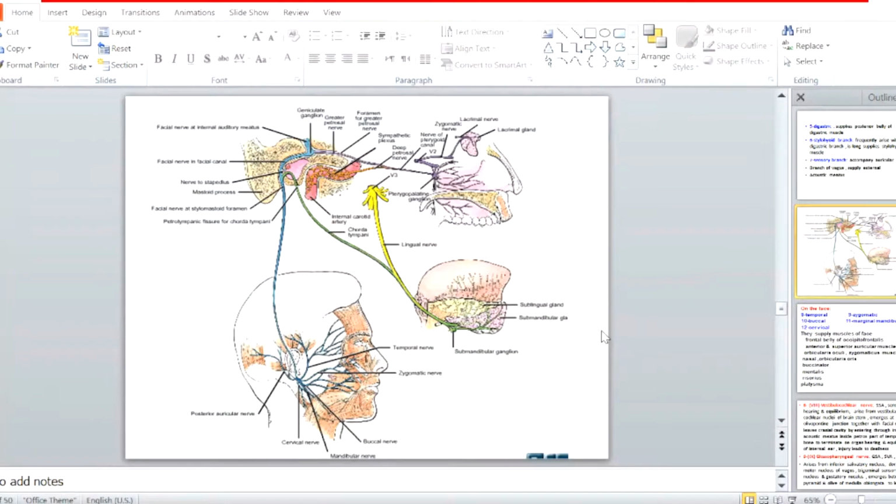It might be subjected to injury during otitis media, severe infection of the middle ear, because it passes in the posterior wall of it. It might also be under pressure during infections of the parotid, or injured during surgery on the parotid gland, leading to facial palsy, or facial paralysis in severe cases.